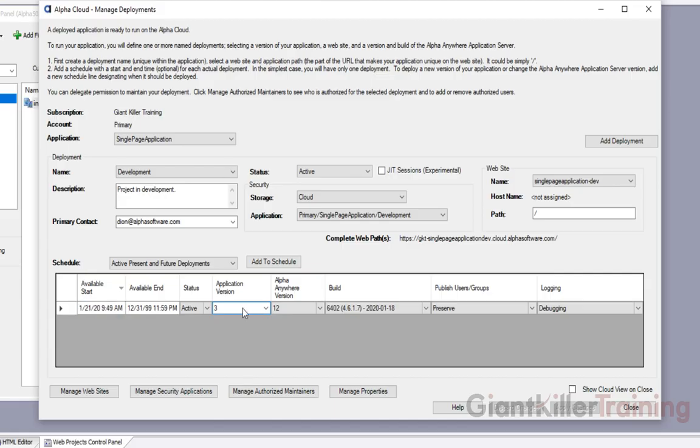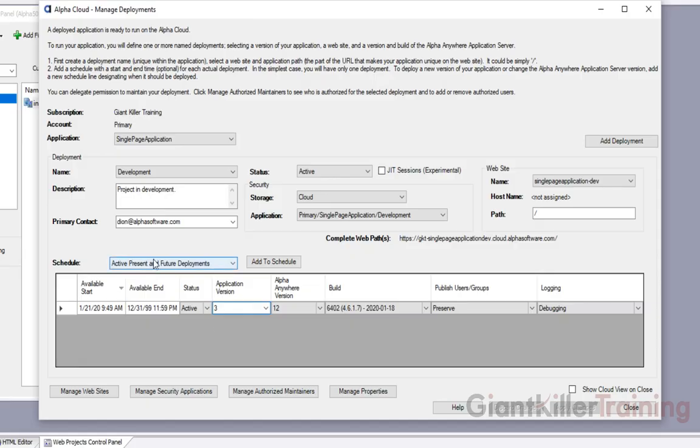And this is very important. It's basically telling us which version of our application. And you'll notice, remember, we did 3 publishes, 1, 2, and 3. So it's showing currently that the third one we did is currently available. It's also showing what version and build is available, what we did as far as users and groups, and the current logging. So this basically is our history of the publishes and deploys that we did before.